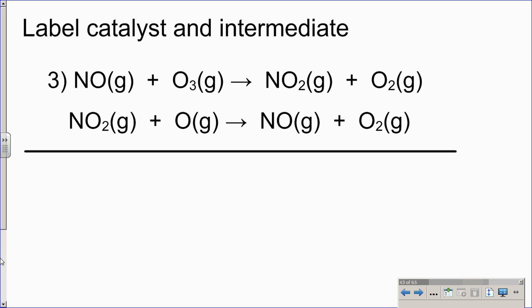Okay. Label the catalyst and intermediate. Which ones are the catalyst? Okay, catalyst. And which ones are the intermediates? NO2. I think somebody showed this example on their redox. Did your group talk about ozone on the redox? No? Okay, never mind. So anyway, this is ozone. What's the overall reaction then for this? Knowing that the catalysts are going to cancel because they're unused, they're not involved in the rate law at all, and the intermediates therefore are also canceling. What's our overall?